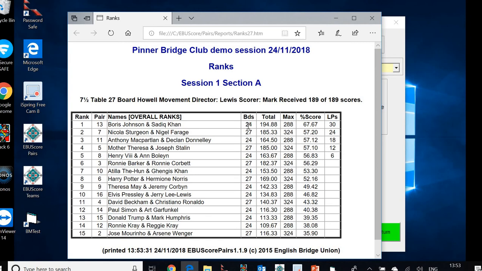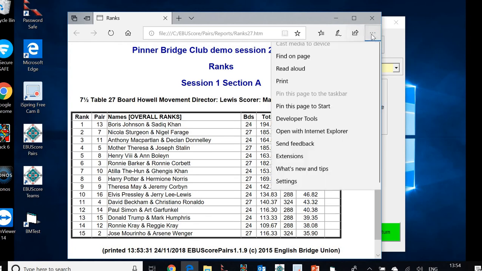Right. Okay. That's a much smarter way of seeing the result. So it's in a web browser. The default on my PC is Edge. If we did it on the laptop in the club, it would actually open in Chrome. But it doesn't matter which browser it opens in. That's how it's going to look. And it's actually much better to print out from there, and you can print it out from there.